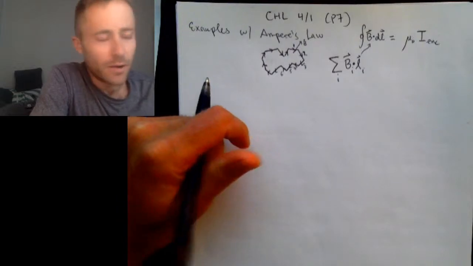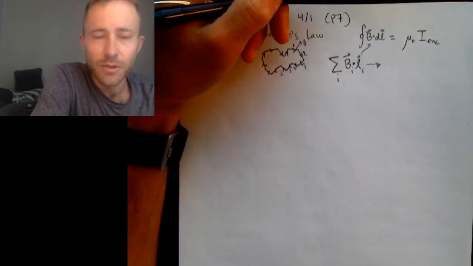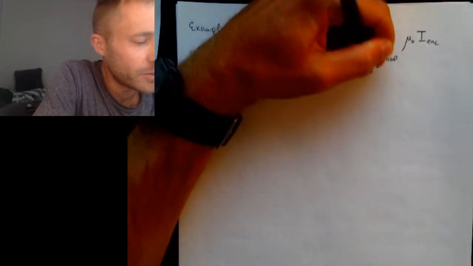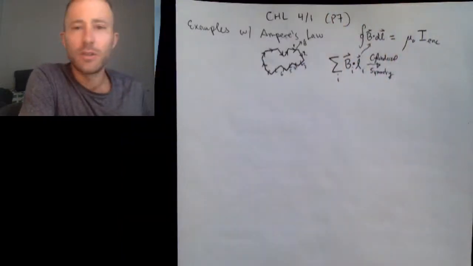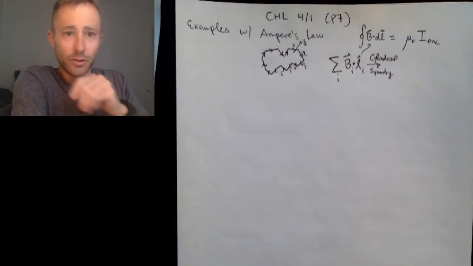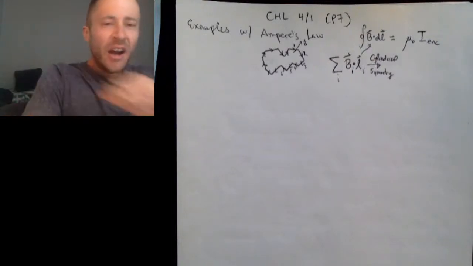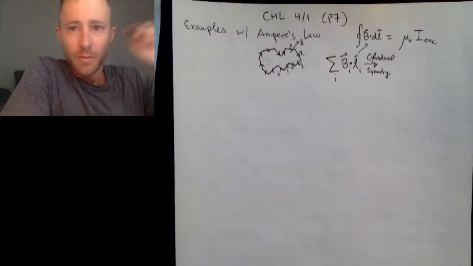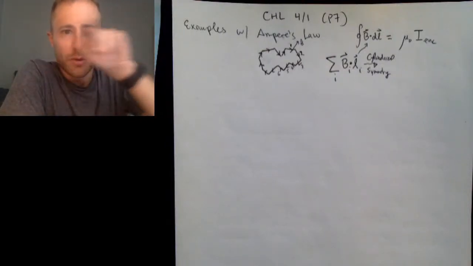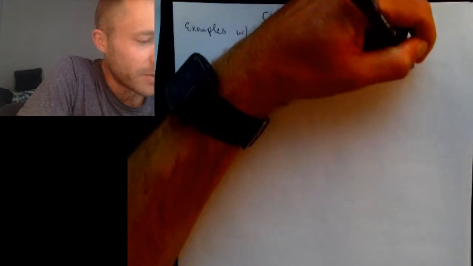Okay? Now, if you have cylindrical symmetry for the problem, then the magnetic field lines are going to make circles. So you have circular magnetic field lines, and then your Amperian loop is also going to be a circle, which we can think about as just a single curved segment. And so what you get is just B times 2 pi r if there is cylindrical symmetry.